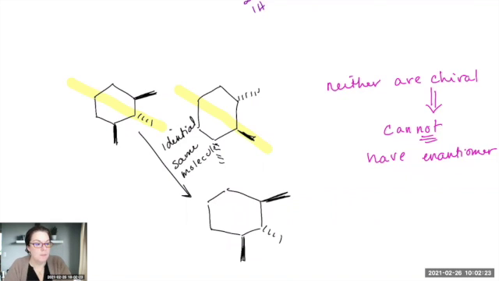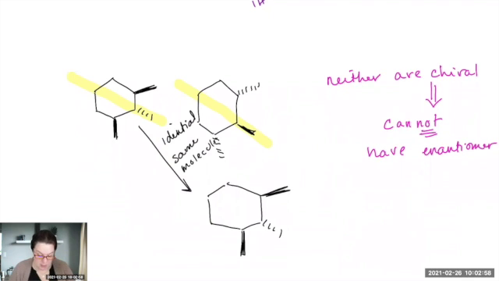Okay. So we want to make sure that we ask a couple questions and we don't jump right to the original thing that we felt, which was our impulse to say each and every stereocenter is of the opposite configuration. We compare the two, which would mean that they were enantiomers, but they're not chiral, which means they can't be enantiomers, which led us to they're the same molecule. Boom. Did your mind just go, you need a little break? All right, let's take a look at the next one.